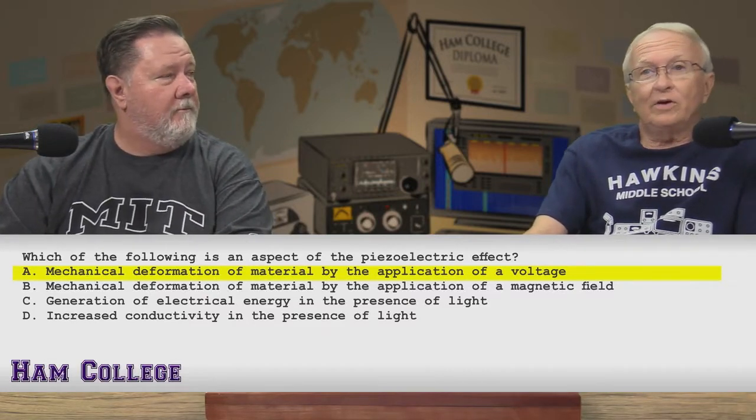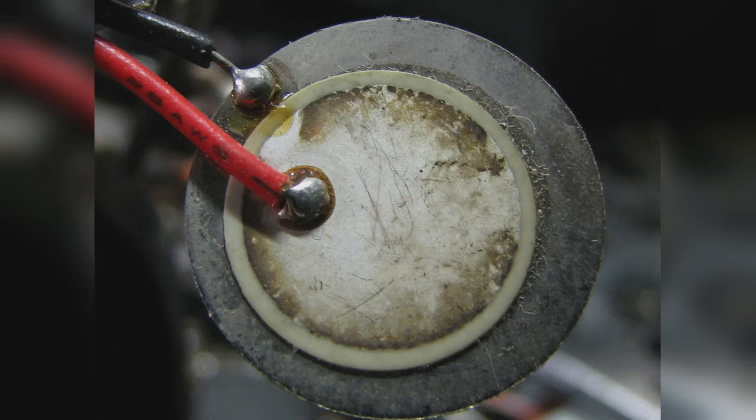I just got a photo here. You want to explain it? When you apply voltage, it vibrates. Yeah, that is a piezoelectric element out of a buzzer. And it just so turns out these things are bidirectional. So if you wire it up opposite polarity, it removes all the buzzing sound from the air.